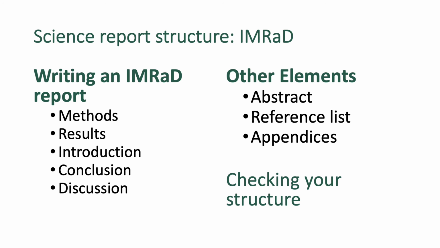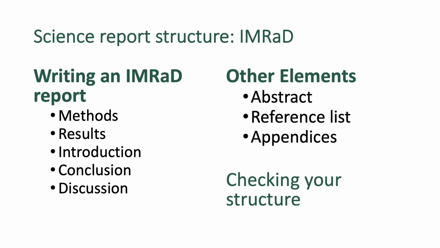At the end of the main report, you'd include elements such as your reference list and any appendices if you're using them. An appendix is generally used for elements which are long and detailed information, but which are not central to your points and which would disrupt the flow of the report if you included them in the main body.